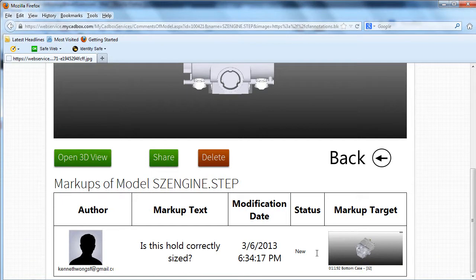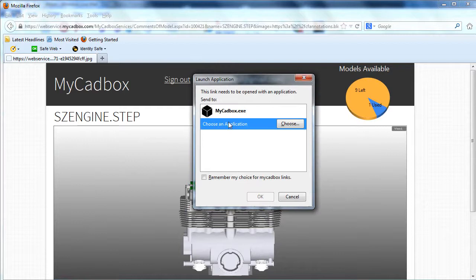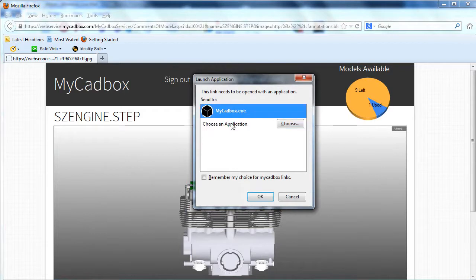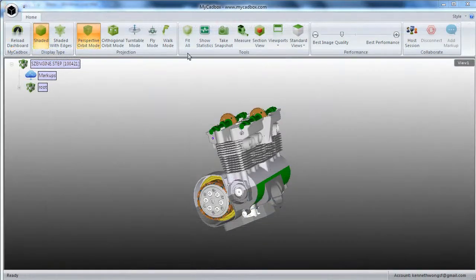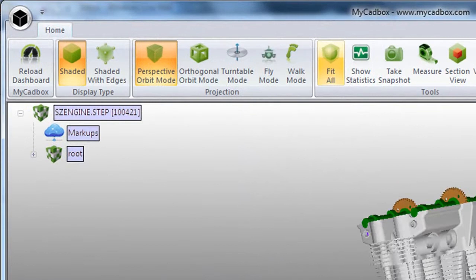The browser window version gives you a catalog view, or a list of your files with comments if there are any attached to them. The desktop version gives you some more functions like cross-sectioning, adding notes, measuring, and so on. Now, it's important to note that the MyCadbox client app doesn't have as many functions as CAD Faster Collaborate, the viewing and markup program from the same company.